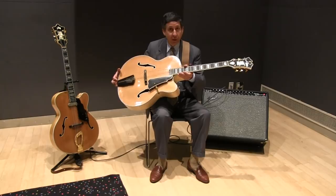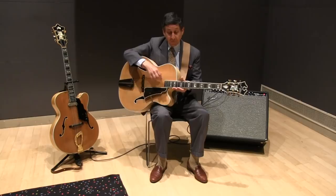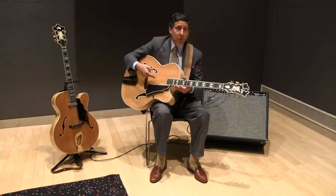And you want to have them set with a high action. That means you got to have this bridge up. You got to have this thing set up a lot higher off the fingerboard, the strings, than on my electric. You can't really solo on a properly set up acoustic rhythm guitar because the strings are just up too high.